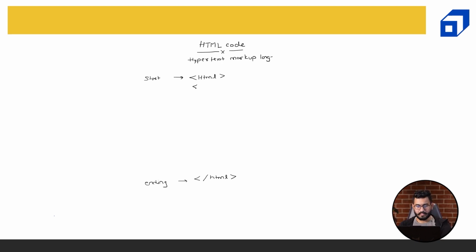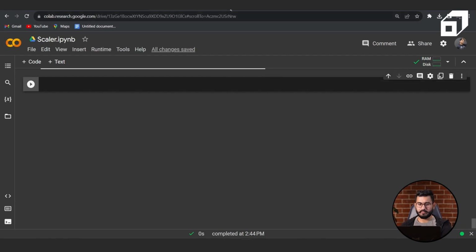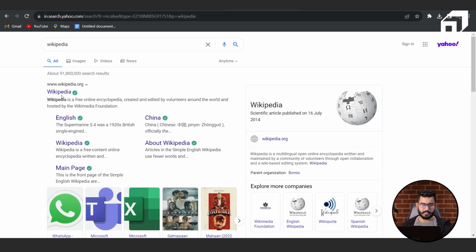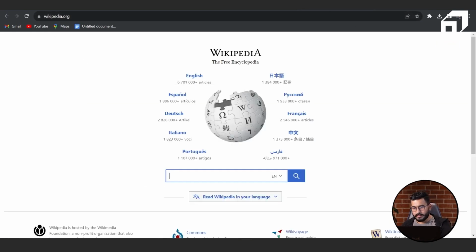Now the very first tag you will find within HTML is the head. The head consists of the title of the web page. Whenever you browse any web page, let me just show you a quick example. This is my browser. Let's say I want to browse wikipedia.org. Now this is the title of the web page, wikipedia.org. This is something we feed in the head tag.